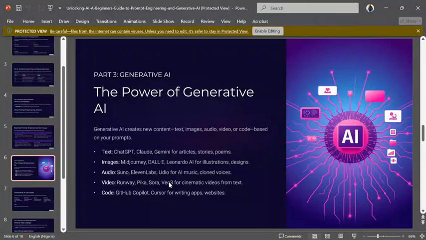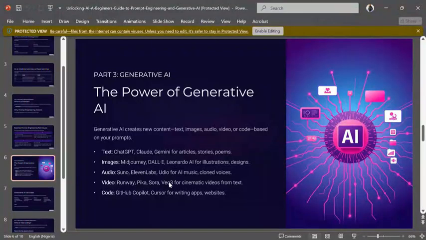So VO3 is actually from Google. You understand? Google made VO3. It's for video editing. You use prompts to generate videos. Probably I would just show you a couple of videos I did from VO3. I'll just show you one or two so that you see what I mean by VO3.